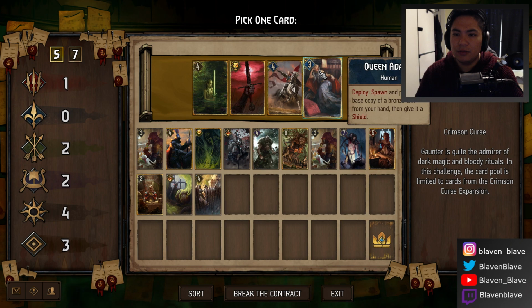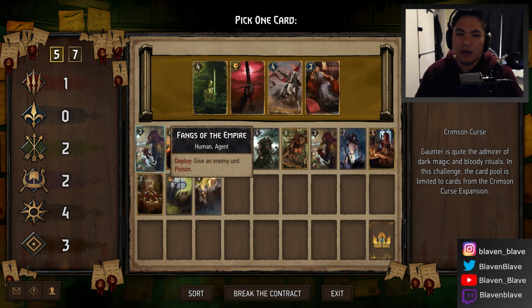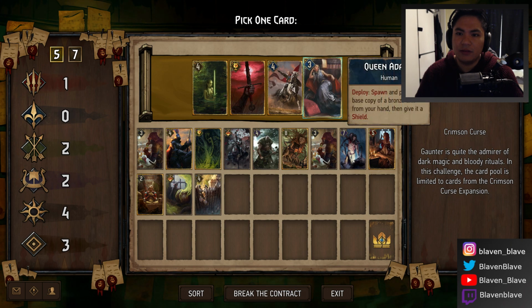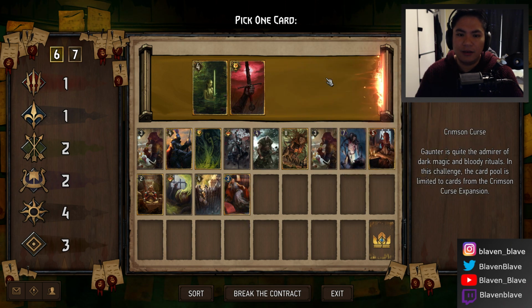Queen Adalia, human, deploy, spawn and play a base copy of a bronze unit from your hand, then give it a shield. Huh, that's really good, right? I can do this. I was going to pick this, but this might just be better. It just gives you a shield. Spawn, yeah, okay. And then we can use this to get a shield. Okay, let's pick the queen.